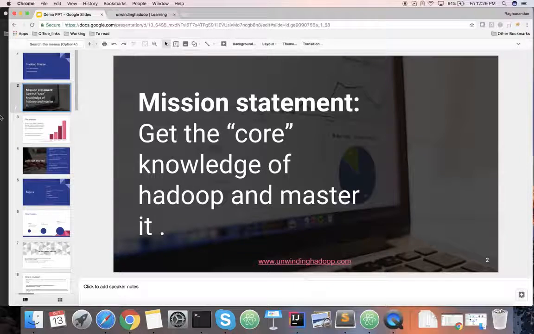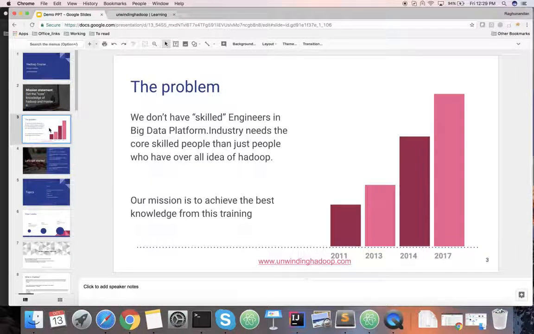Okay, the next slide shows you the graphs of the jobs which have been coming up for Hadoop. There are different jobs available for Hadoop, but the key point here is we need skilled engineers to do the same. We have a lot of engineers already in the market, but are they skilled?